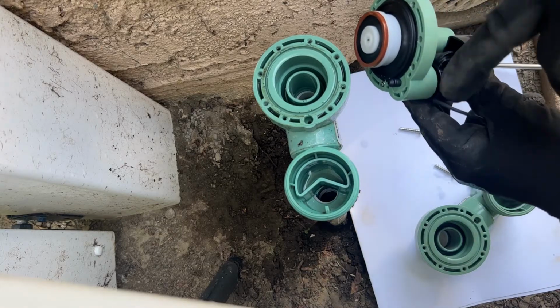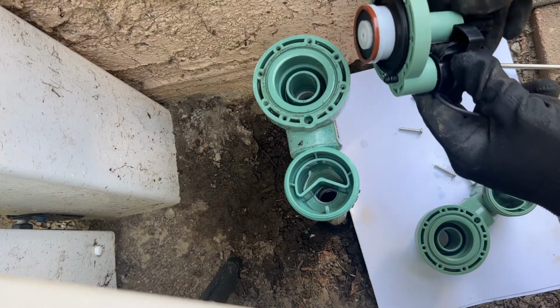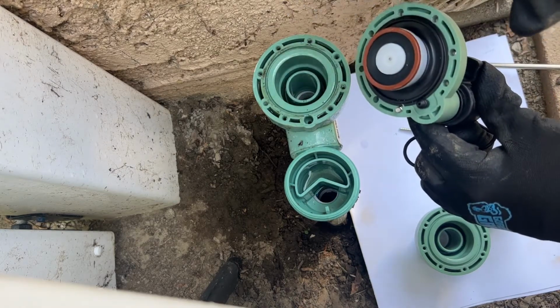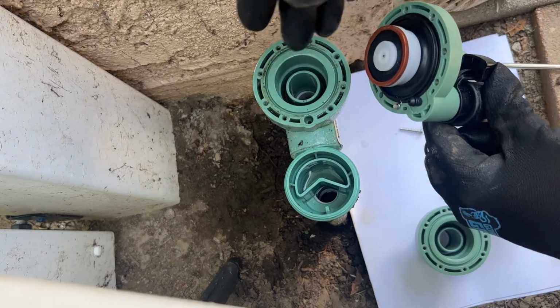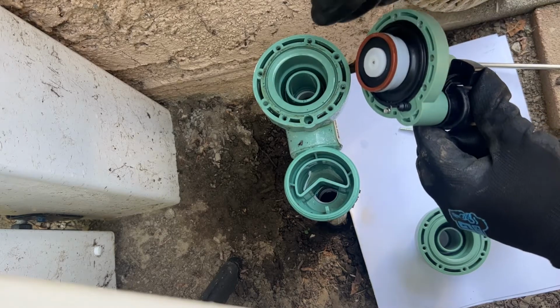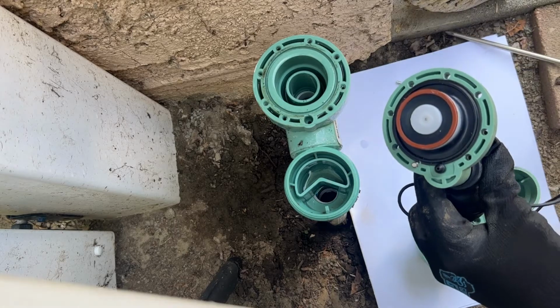All right, so what we're gonna do now is, if you can see this pointy part, it will go to that hole. That's where the solenoid is going. I'm not gonna touch the gaskets, because I'm gonna put it just the way it is without removing the gaskets. So all I have to do is just put it back and align it with the holes.